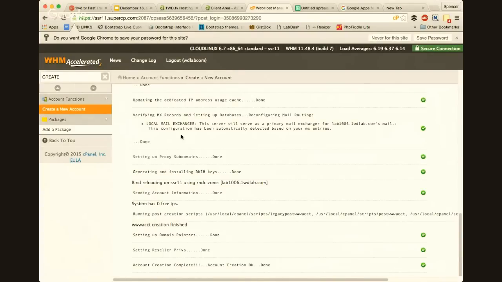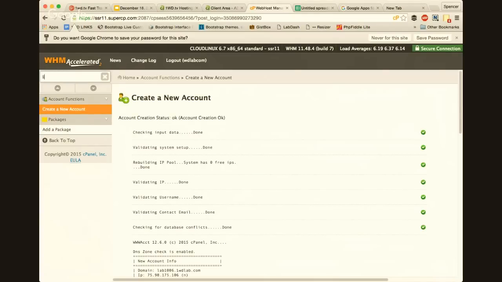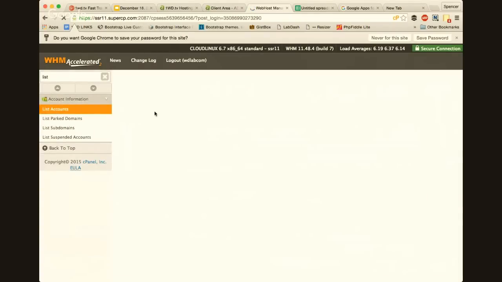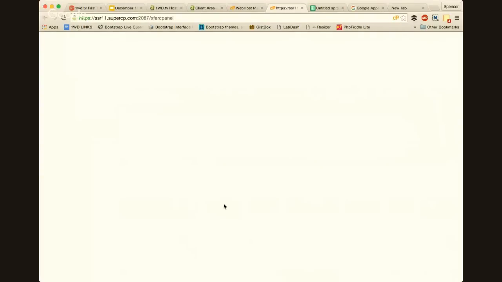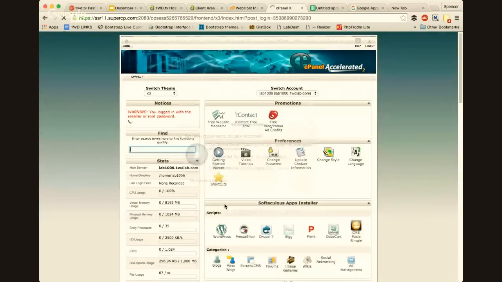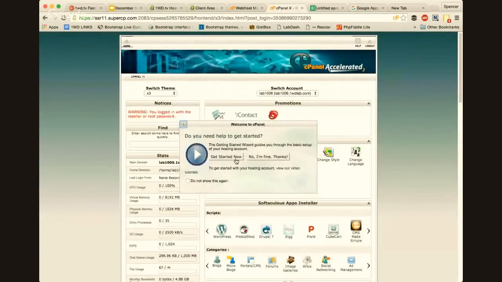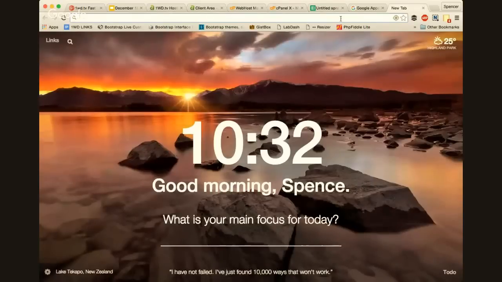So one way to deal with this is if I go back here and I say list, I can stay in WHM and just click cPanel, and oftentimes that'll just save me the trouble. But if I wanted to log into cPanel otherwise, I would go lab1006.1wdlab, and then I would type cPanel.